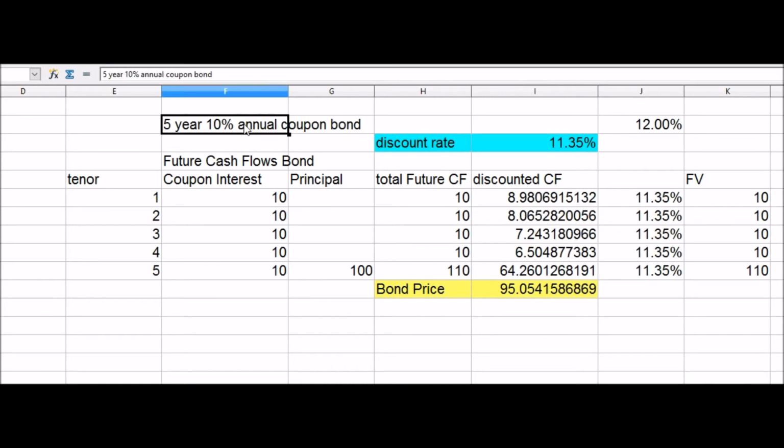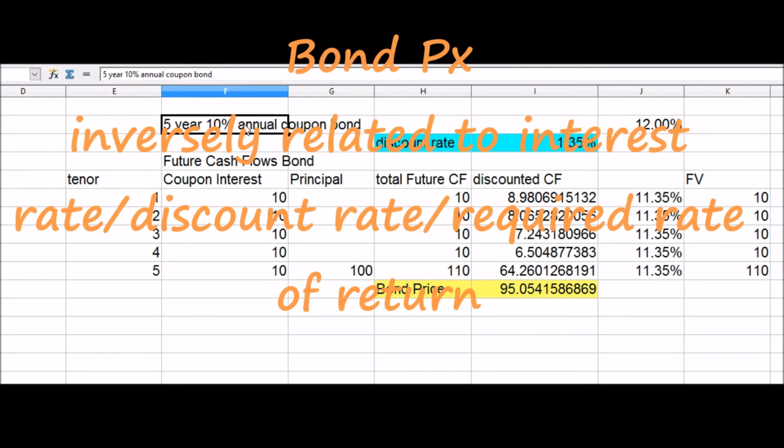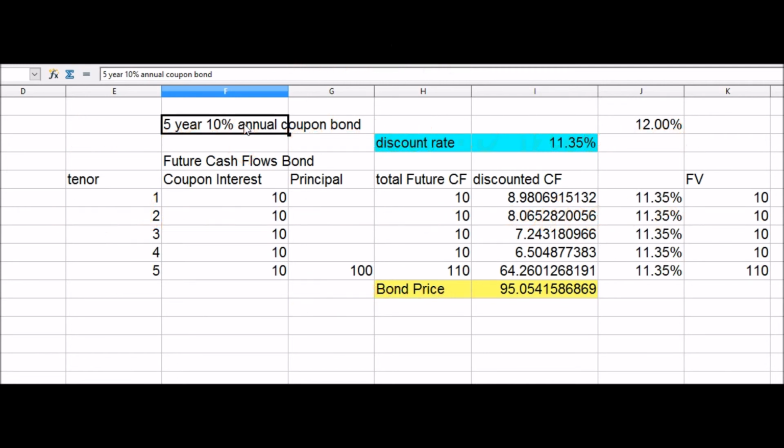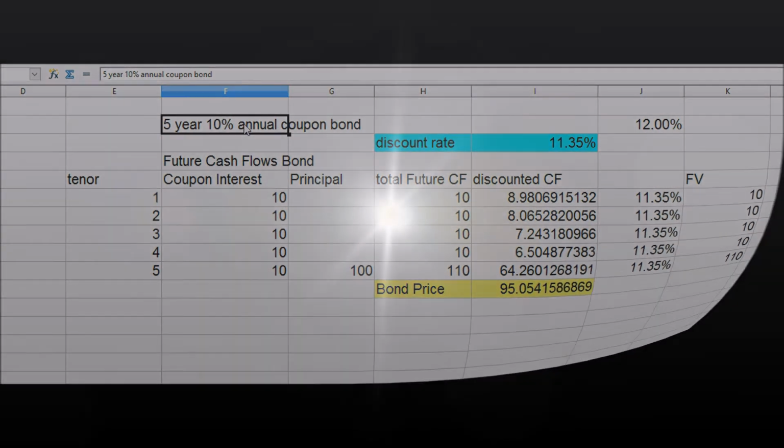This is the crux of the whole exercise. There is an inverse relationship between the discount rate and the bond prices. If market interest rates, also known as the expected required rate of return, aka discount rates, move higher, the bond prices drop, and hence it's bad for the bond markets. If the interest rates move lower, the bond prices move higher, and hence a bond market rally.